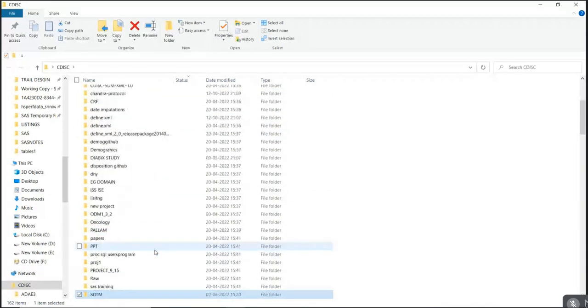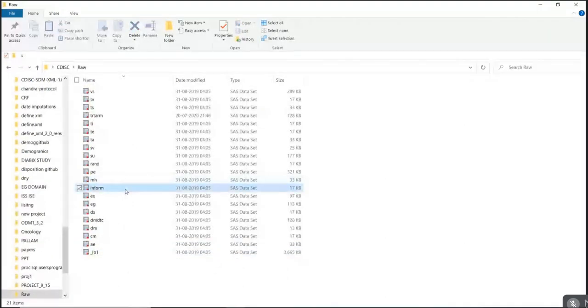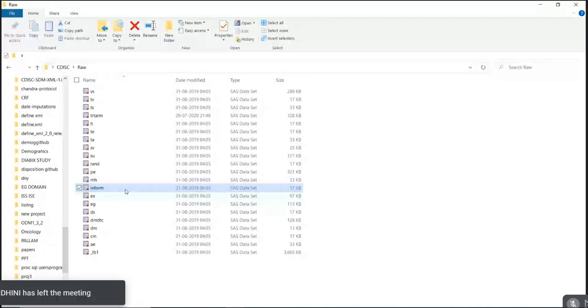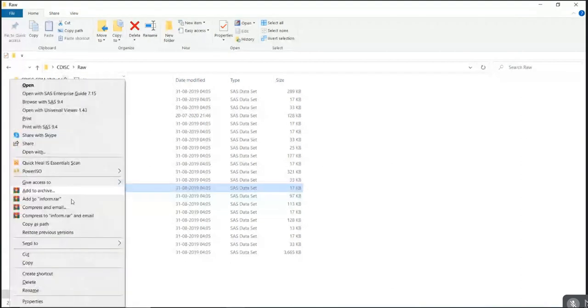In the raw folder, I have so many data sets. I want to copy only this informed consent data set. How we can copy only inform? Get the path of this one.